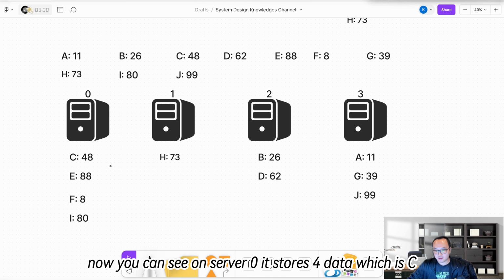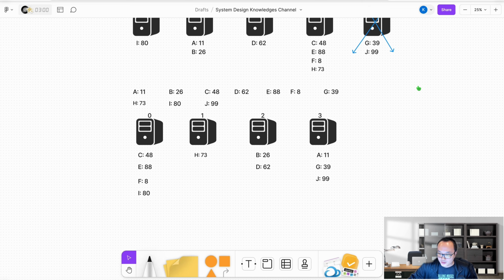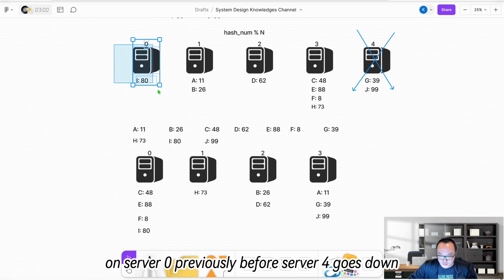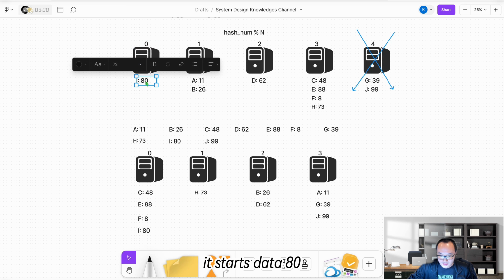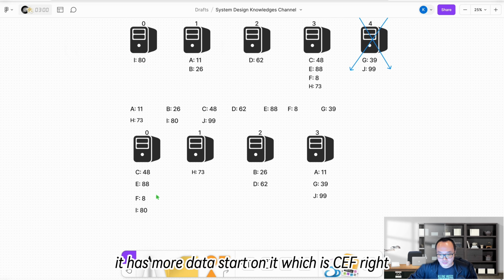You can see server 0 stores 4 data, which is C, E, F, and I. Compared with the previous hash, server 0 previously stored data 80 before server 4 went down, but now it has more data stored on it, which is C, E, F.